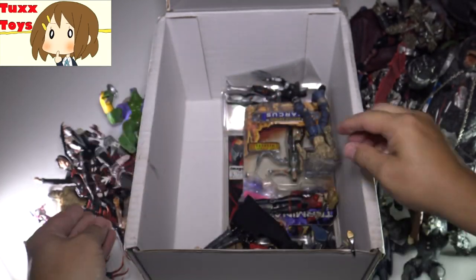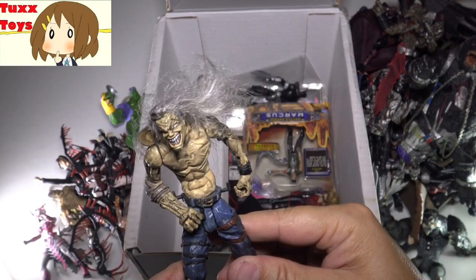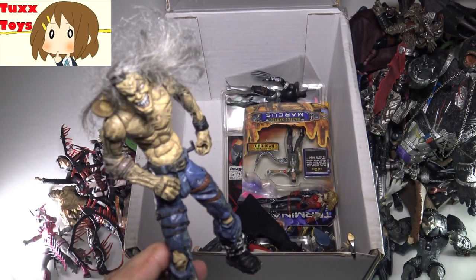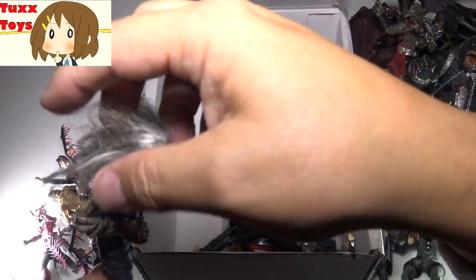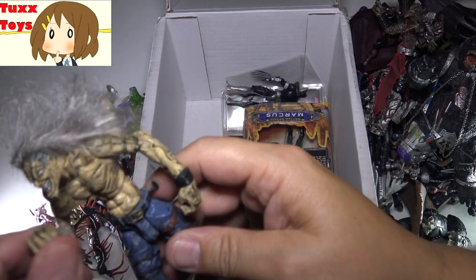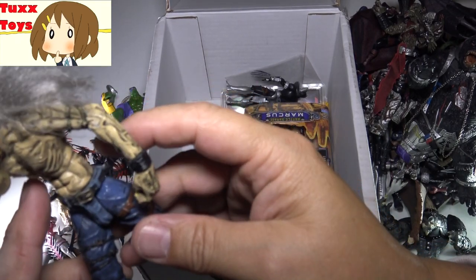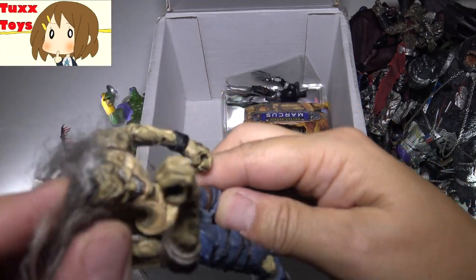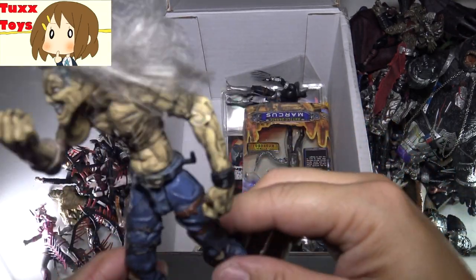Okay, next up, we have another one of these guys. I think this is the second one of these. Very cool looking little pirate guy. Kind of a skeleton. Lots of crazy gray hair. He's got his little amulet again, a different colored amulet, I think. Has hands which are open. I'm not going to break the belt, but you can see there's something which is supposed to go onto the belt there. But very cool. Very angry skeleton guy.